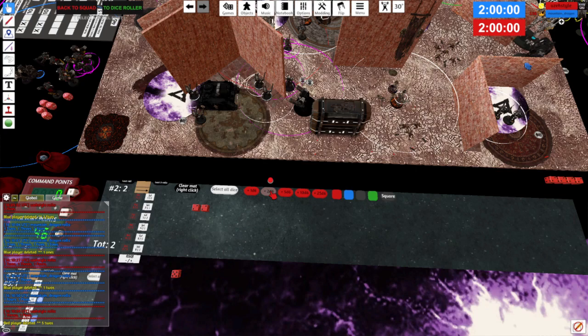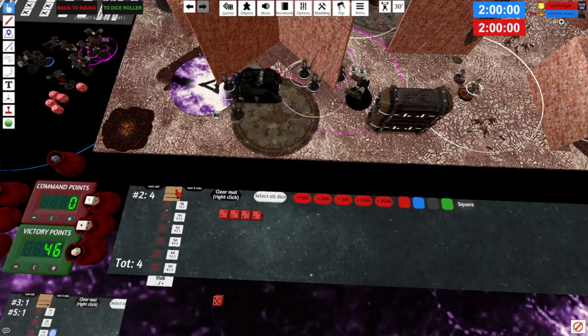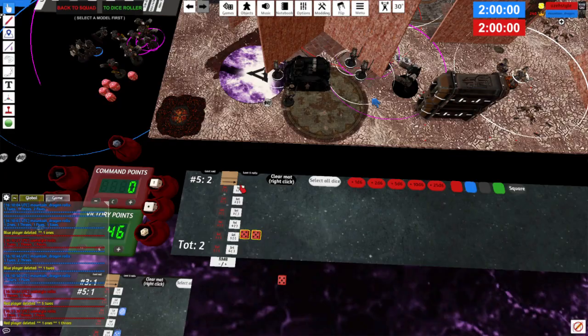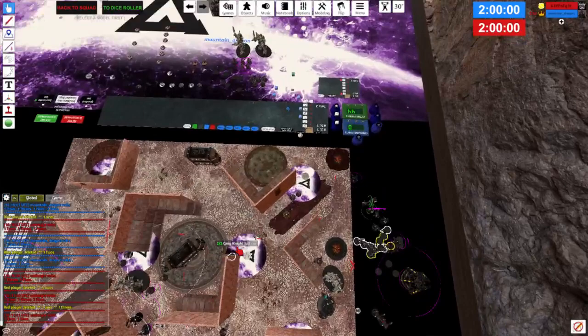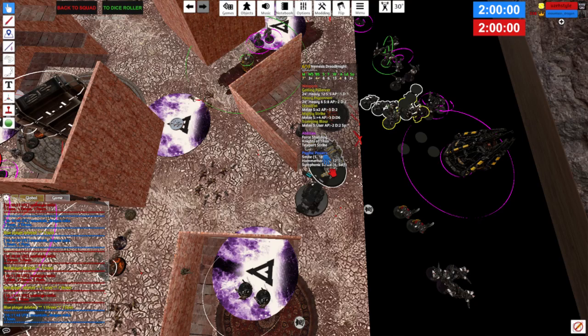Four attacks. Too bad you didn't charge. More wounds. Okay, so four attacks, hitting on fours. Two hits, wounding on twos. One wound. Okay, four up invulnerable. Passed, of course. And then he'll just pile in a bit and use his three attacks with the mighty strike, or four attacks, because he got healed.